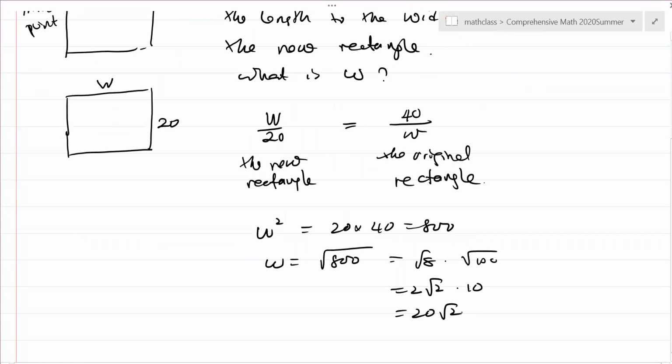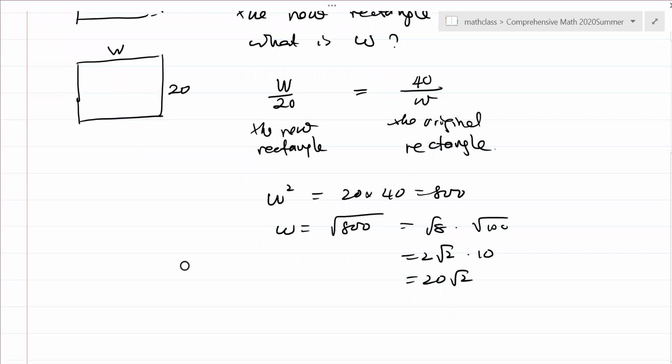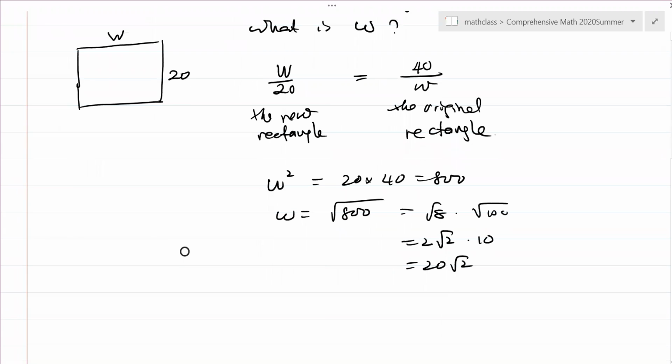There are some other problems similar to this, but a little more complicated. It's like the golden number, how to get the golden number. There are some ratios that should satisfy some properties. Then you get an equation, you solve it. All right, so this is a problem I want to talk about.